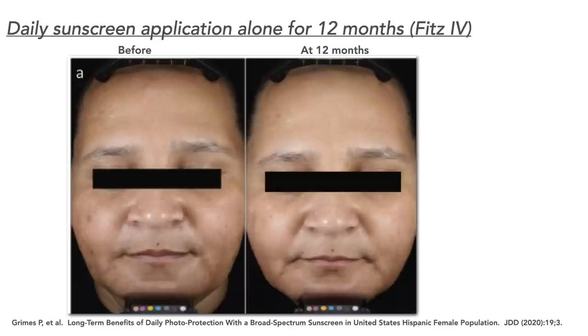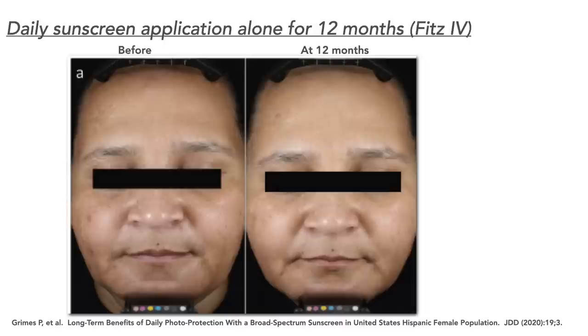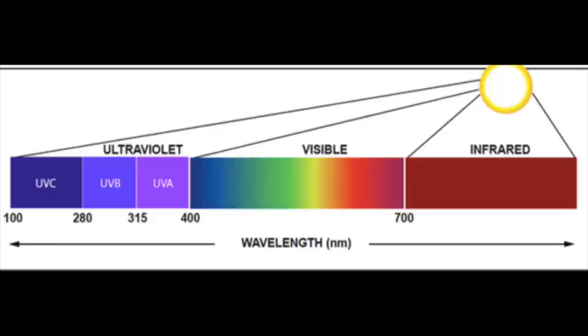Fitzpatrick phototypes 1 and 2 will burn. When it comes to fading hyperpigmentation, you cannot underestimate how much protecting your skin from ultraviolet radiation is going to make a huge impact. This is underplayed in the skincare market, but as a dermatologist I'm here to tell you it's the single-handedly most important thing you can do. We have known for decades that ultraviolet radiation from the sun damages the collagen in our skin, contributes to photoaging, upregulates pigment production in an abnormal fashion, contributing to hyperpigmentation and persistent pigmentary abnormalities.